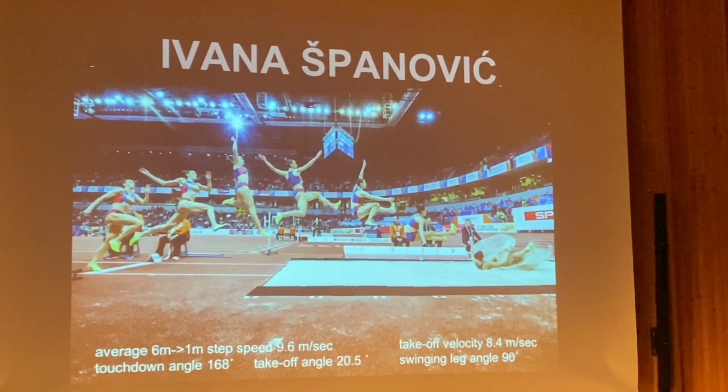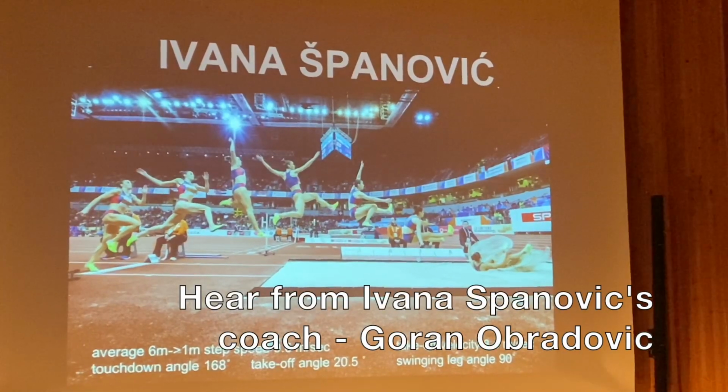Right now she had superior landing position.